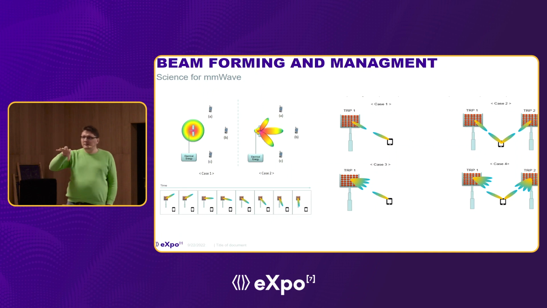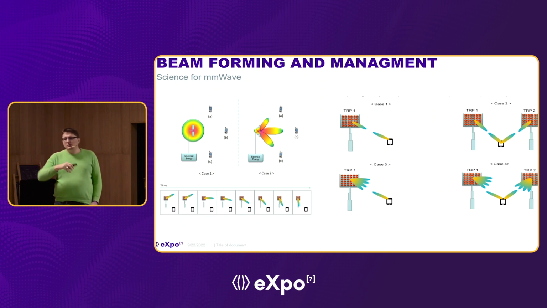And then we have, okay, he is in this area. Now we will regularly send the information to this UE. And thanks to that, we'll keep track of his position. So this is the simple idea of how we can manage the beam. Why are we talking about beam forming and beam management?